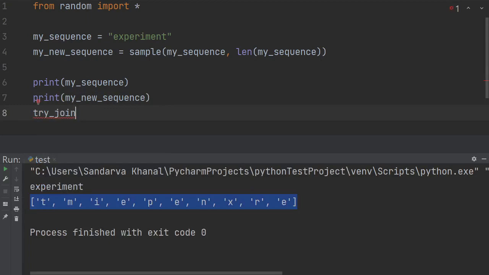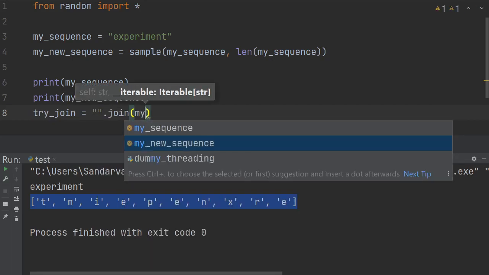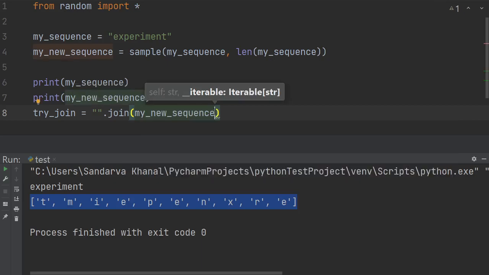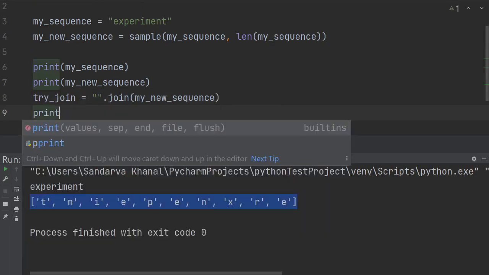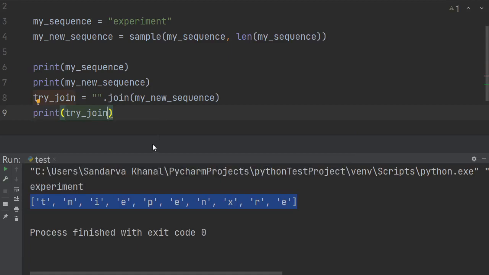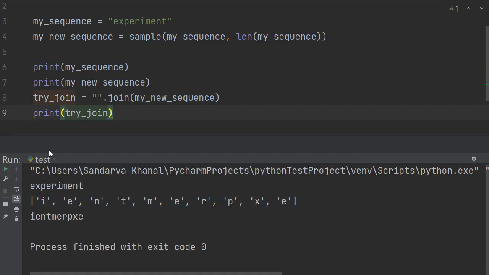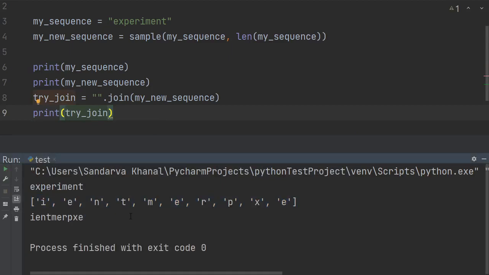The try join would be my new variable name, dot join, and I want to join back my new sequence here. And when I print this, it should join all our items back together to form one string.